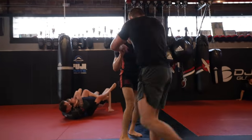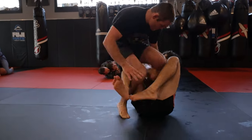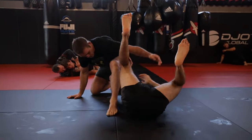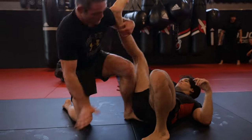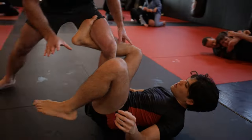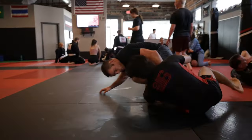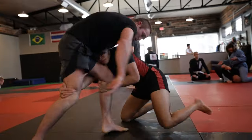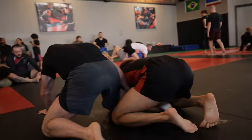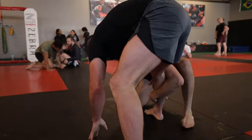I decide to stand up and go for one of my other signature moves, an arm drag single leg. But as I attack it, I realized I wasn't able to make him step fully and I get forced back to guard. Brett's doing a really good job at avoiding the leg entanglements, so instead of going for leg locks I'll take a page out of his book and try to attack more wrestle-ups. As I invert, I come up and try to attack a double leg — and as you might guess, it gets pretty easily sprawled on and Brett forces me down to my butt.